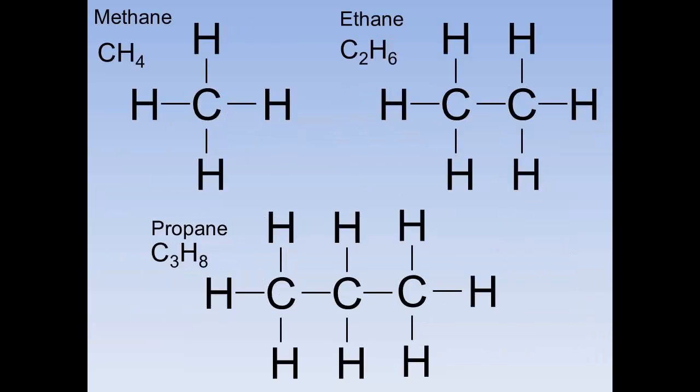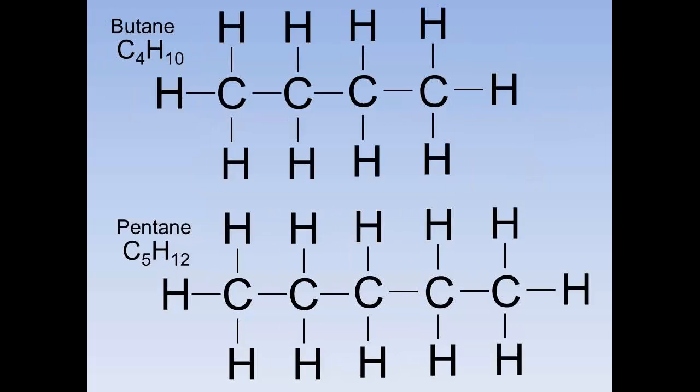We will name and then look at the structure of the first five alkanes. The first one is methane. It's the simplest with only one carbon, CH4. We've got ethane with C2H6. Propane, C3H8. All of these are following the same general formula, CnH2n plus 2. When we have four carbons, we have butane. And when we have five carbons, we have pentane, C5H12.